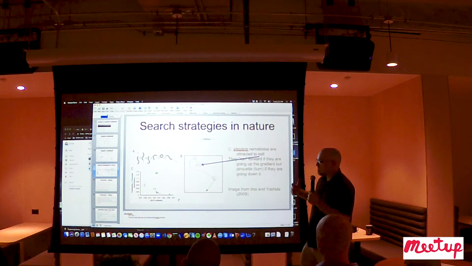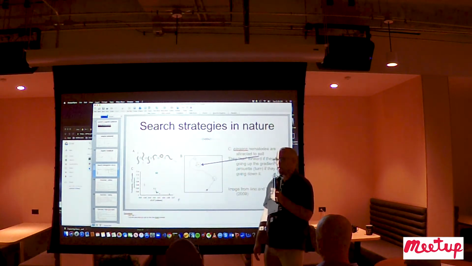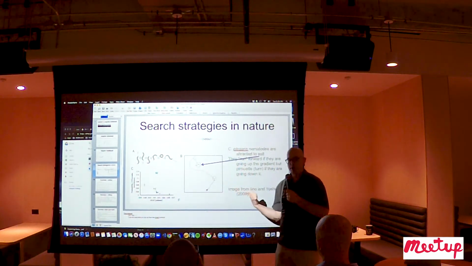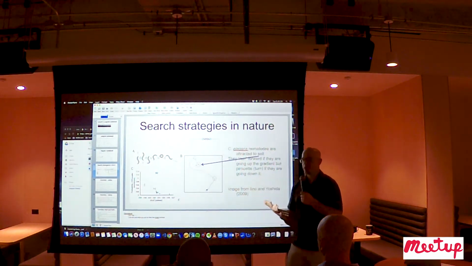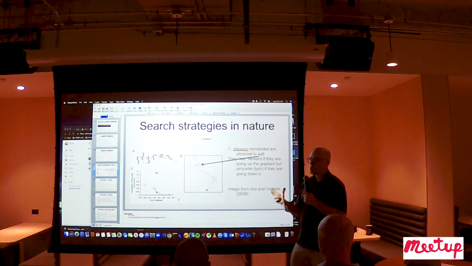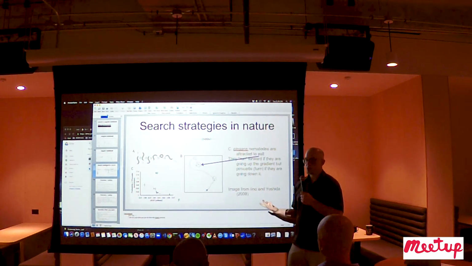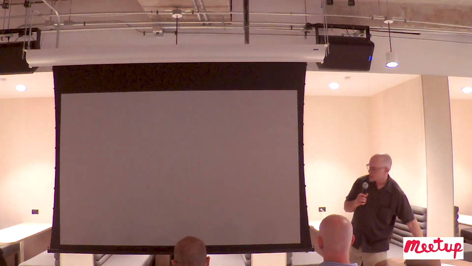So to bring this all back to what we're talking about, this is a real-world search strategy, a very simple one, right? Probability of pirouettes, random turn, and run, right? It's very simple, basic things. The question is, can we code this, and can we make a rover or a robot or something like that do this in an intelligent way?